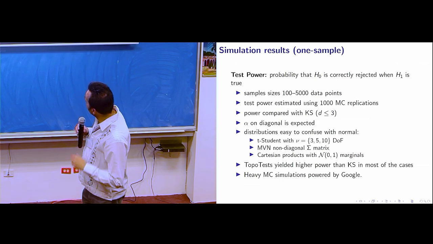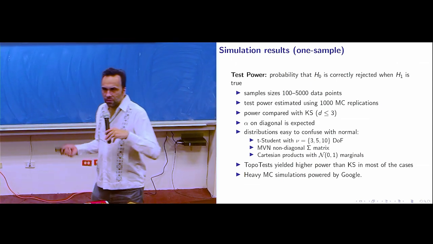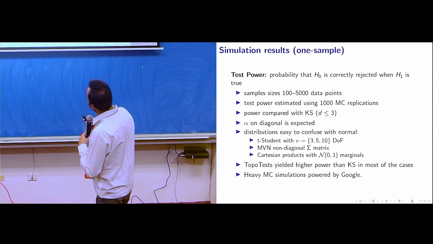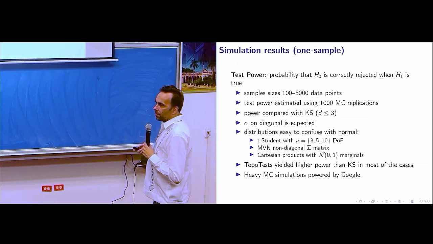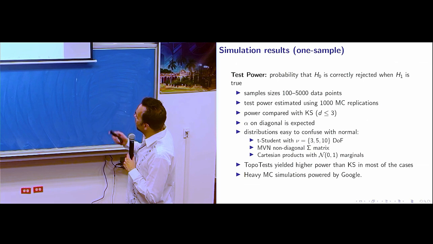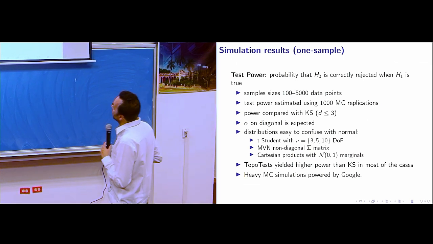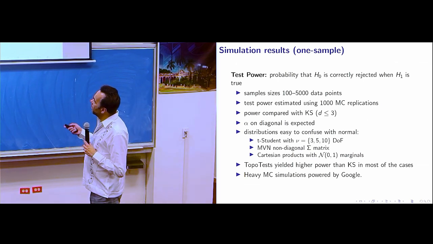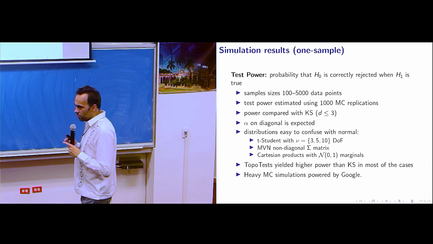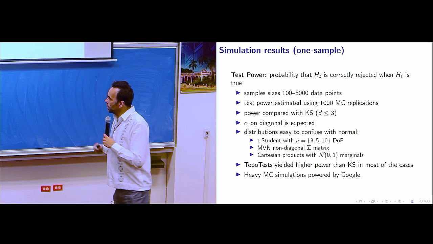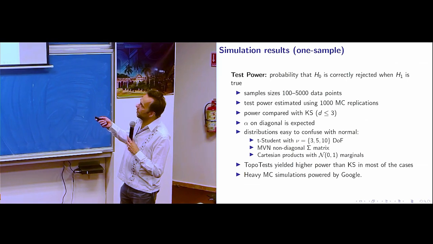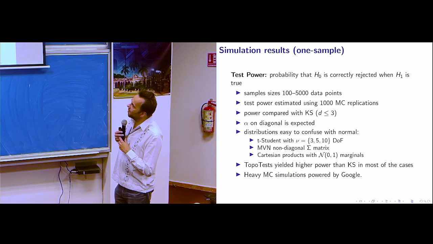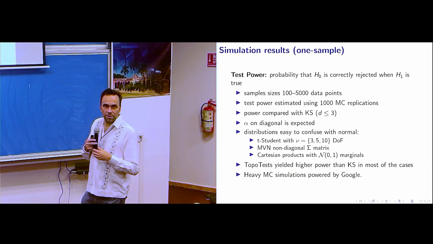And we estimate it by actually sampling from a very large collection of sample distributions, looking at various sample sizes. For each sample size and for each pair of distributions, we did a 1,000 Monte Carlo repetitions. So in this case, what do you expect? If you are comparing a distribution with itself, you expect the test to reject the H0 alpha % of times, which is the significance level. That's from the design of the method.